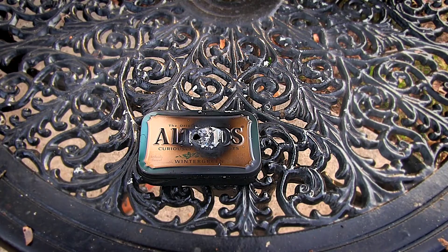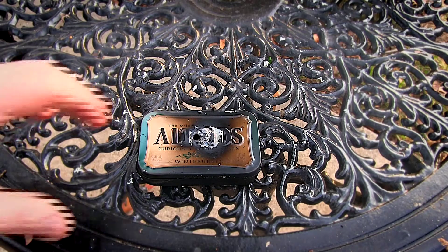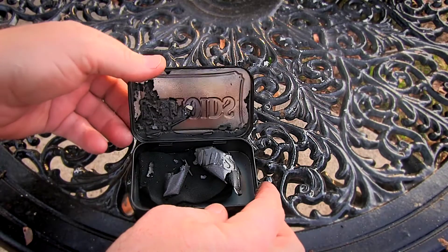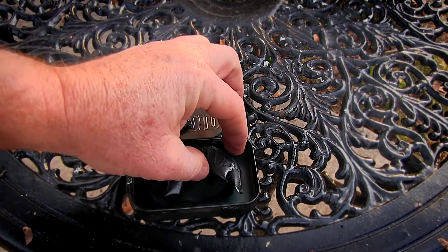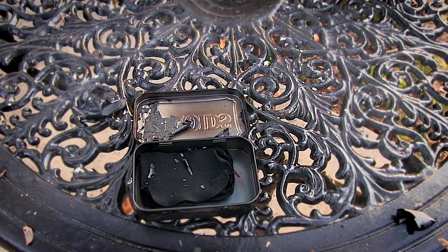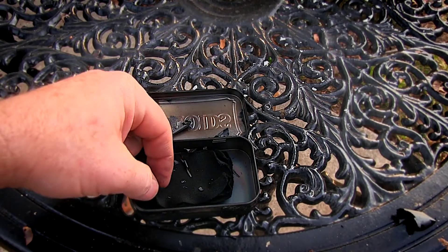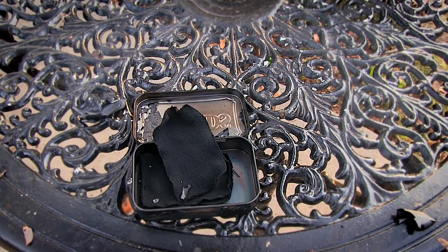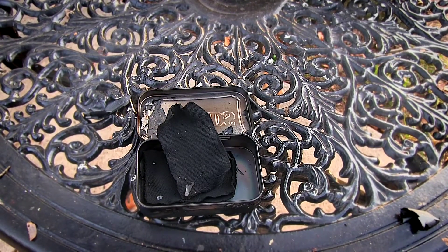So the good thing is if you're actually watching this video, it means I was successful — and if I fail, I'll just have to determine whether I'll publish it. Let's see if I can get this can open. Well, well, looky there — this looks like paint and stuff from the inside, but it looks like my char cloth is actually successful! I put three pieces in there and there it is. Now that's pretty cool. David of David's Passage, you're the reason for this buddy — I think it worked just perfect.